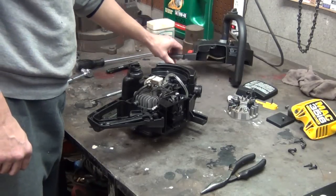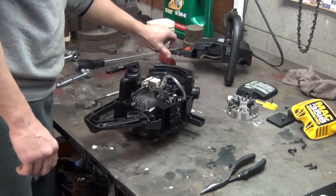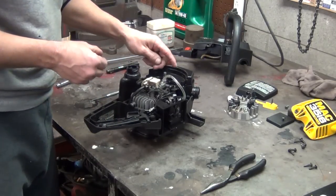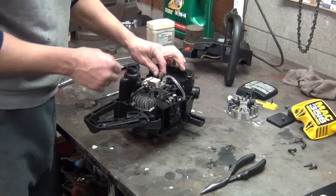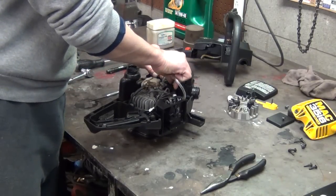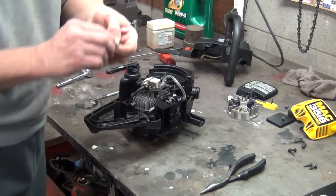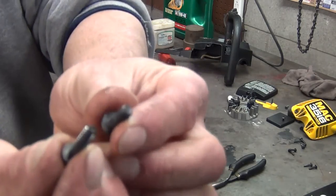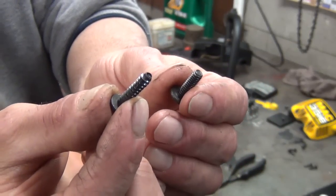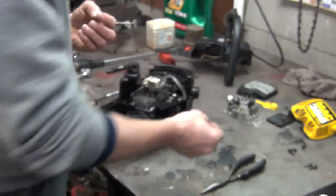But anyway, I'm looking for, I think these two screws right here go on top of the tank. Yeah, these are actually machine threaded screws. And you got two different types of screws that hold your saw together. These kind of look like a wood screw type thread. They're what holds your plastic pieces together, but you can have some that have an actual machine thread.